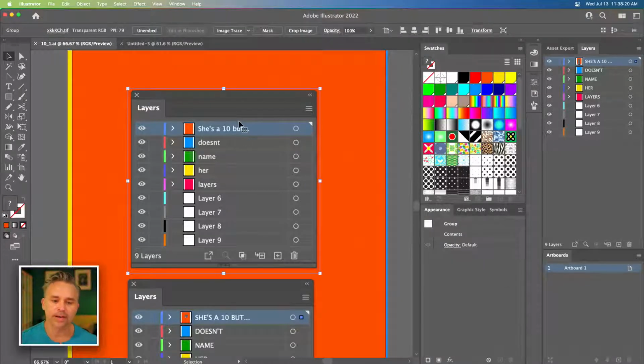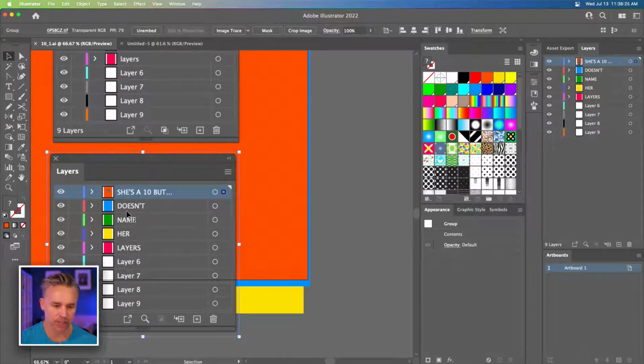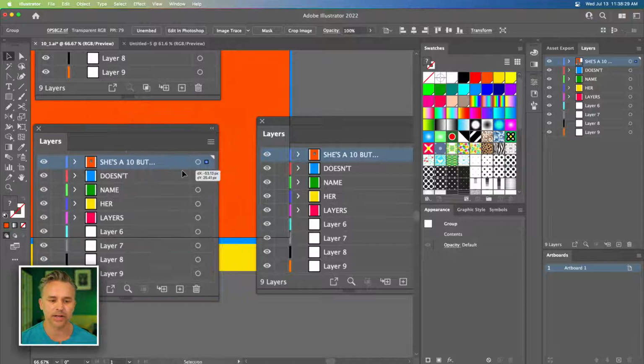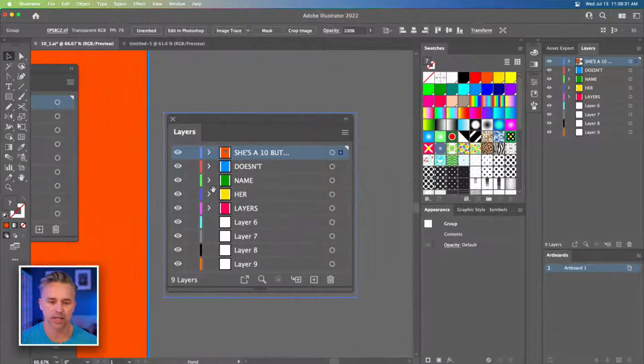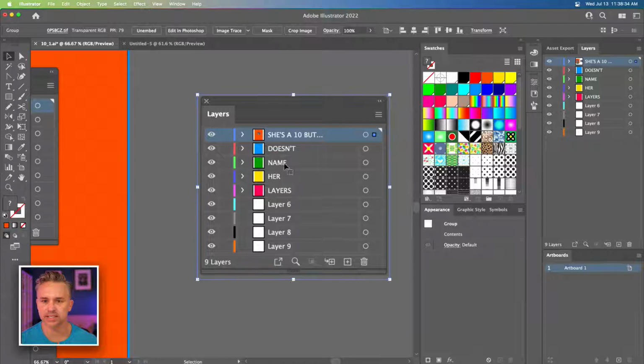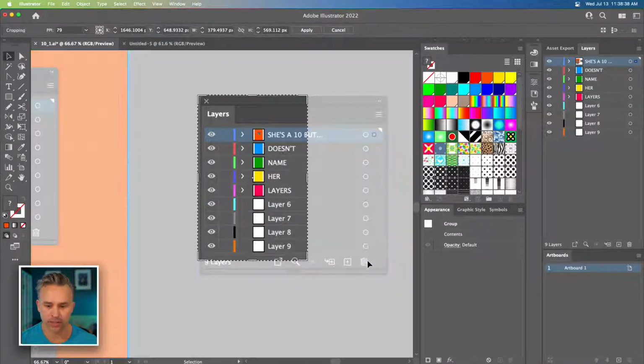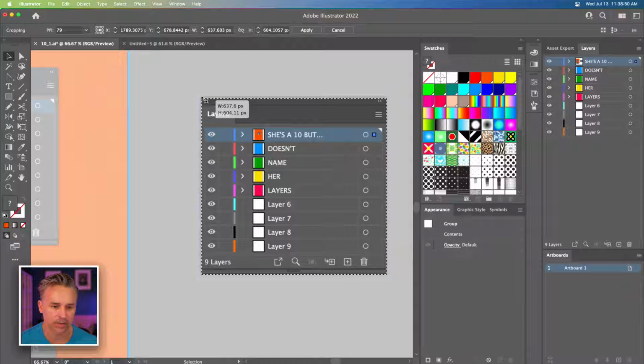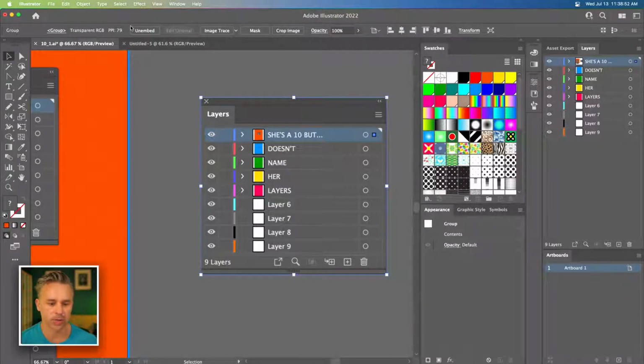So if you did ever want to vectorize this, first thing I'd want to do is crop it. So if we did want a clean version, let's go down here, let's duplicate it. And really I want to create more of these because I want you guys to give me some of these, you know, she's a 10 or he's a 10, by the way. But right in here, we'll do a crop image. So we need to crop out the gradient. That gradient drop shadow is the first thing I do because we want to isolate this to a certain number of colors, right? Again, this is just if we wanted to vectorize it.